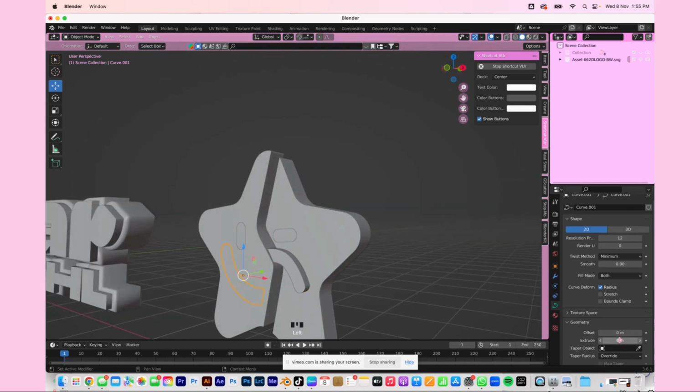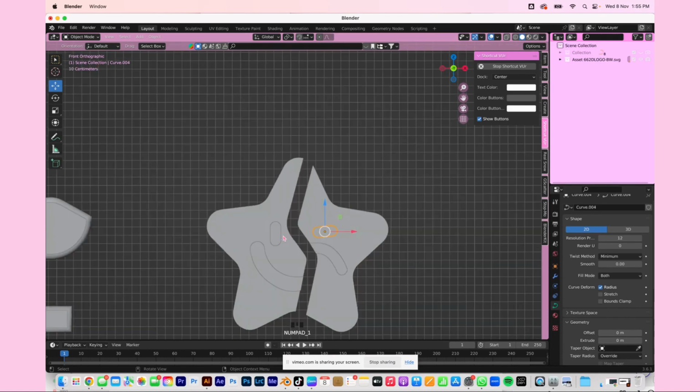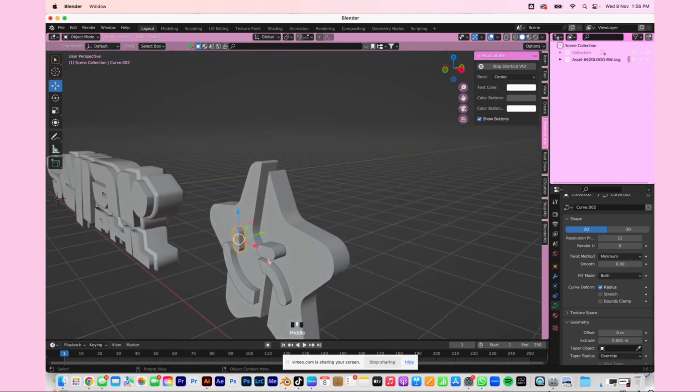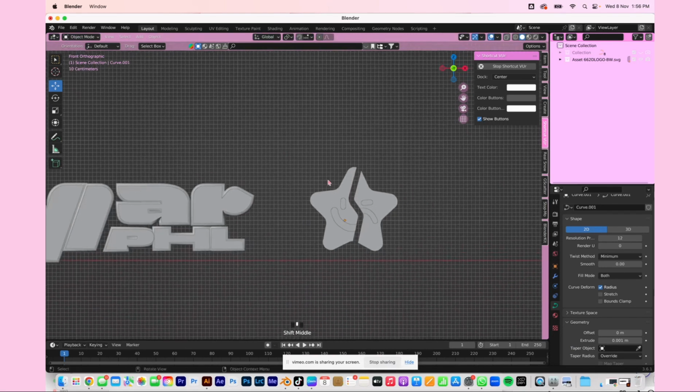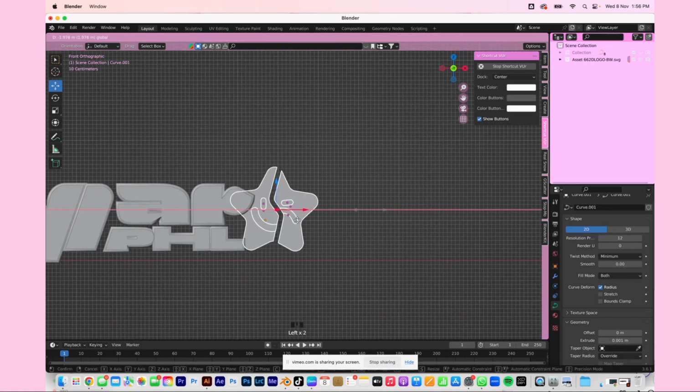That looks good. 0.001 and 0.001. Oh, I meant 1. And I'll just push it in so that it touches the star. Great, so now we can kind of move it here.